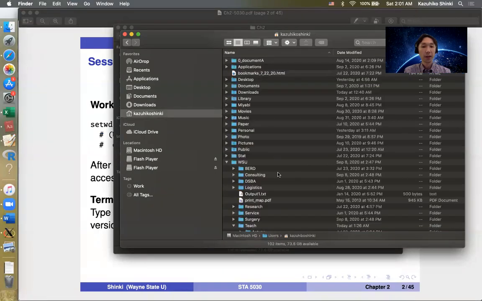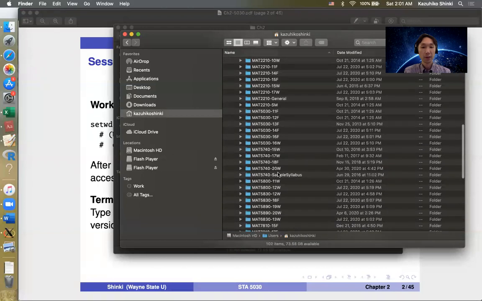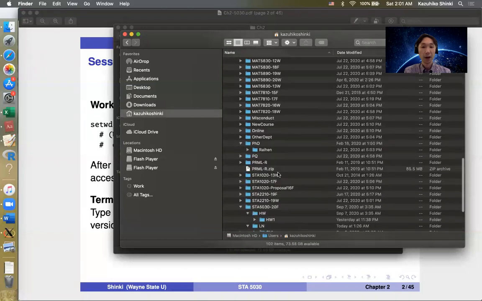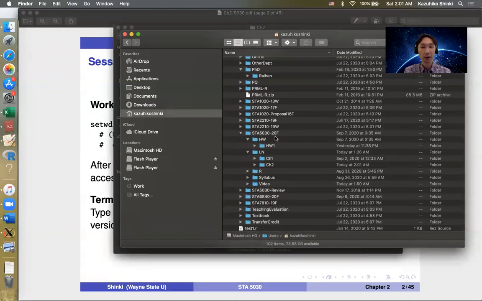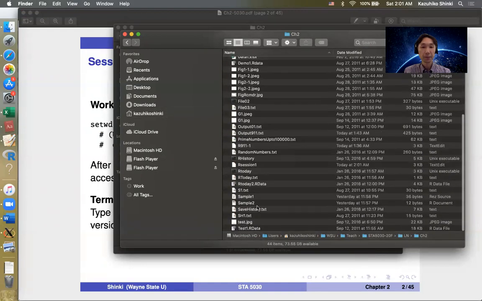There are 2 ways. One way is we search for the RData file you saved. So this is the R session file, so you can open the data.